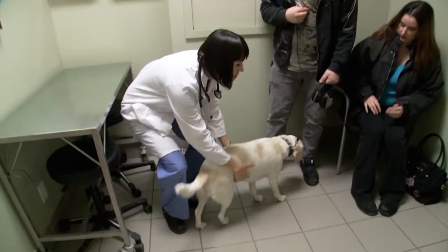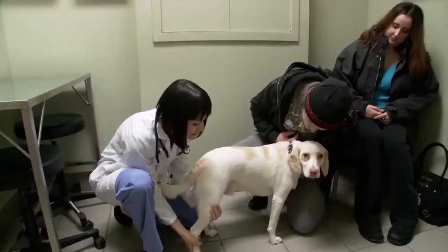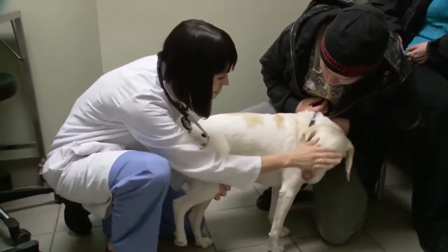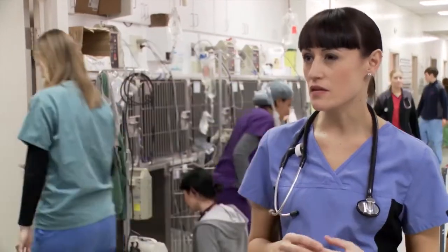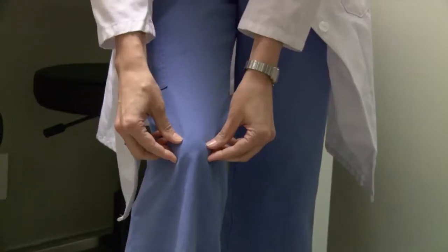So let's take a feel of Luke's knee. If you can just hold on to his head there and whisper sweet nothings in his ear. Yeah, so we see that pop right there — that's the kneecap popping out. It is as I suspected, he does have this condition where his kneecap pops out. From what I can tell I don't think his other ligaments are involved, sometimes that can complicate things. The kneecap sits in a groove in your thigh bone, and when it pops out it's riding over the ridge of that groove, which can be painful because it's grinding down the cartilage.